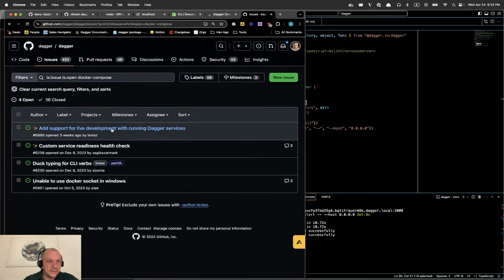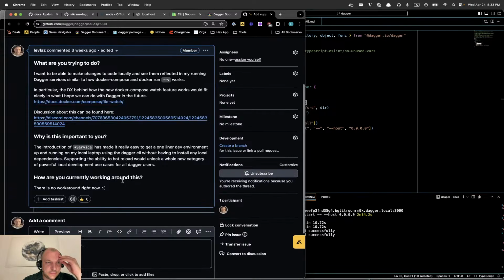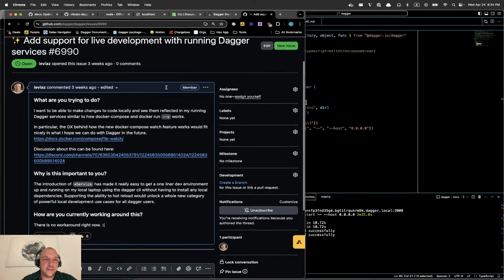I think I opened this issue. Yeah, so it's add live development support for running Dagger services, and ideally it's similar to what happens when you run with -v. But right now, there's no workaround. There's just no way to do this because we're not able to do the type of syncing that this requires.